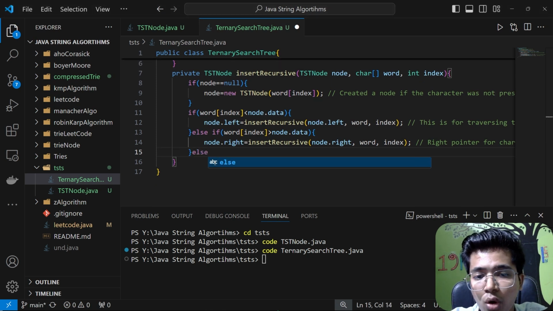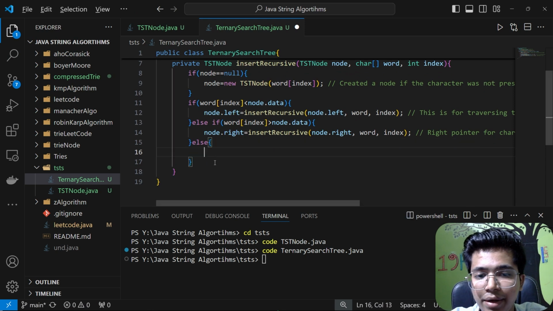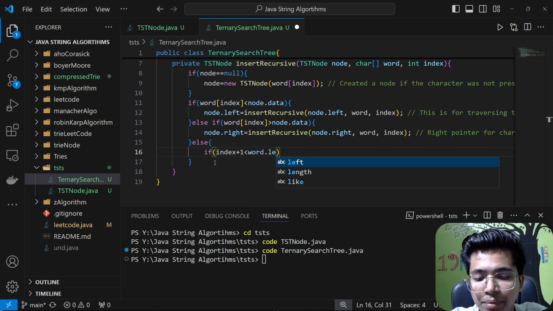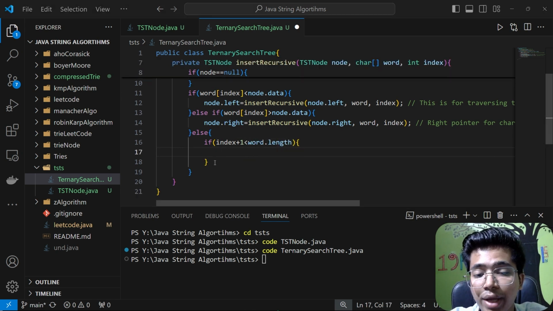After this, if both conditions are not satisfied, that means the character is present. So in that case, we'll be checking if that is the last character. That means if index plus 1 is less than word dot length, we can insert the character.